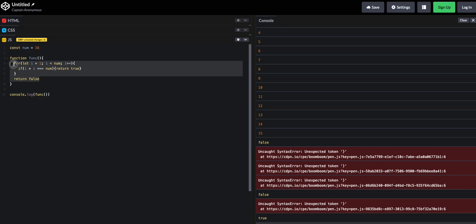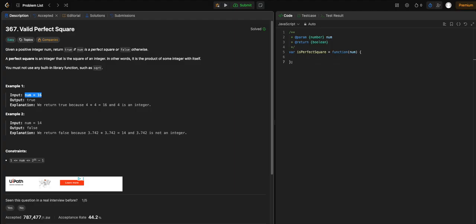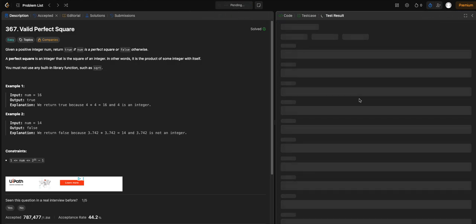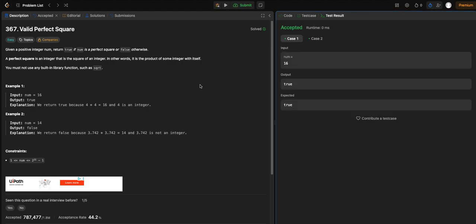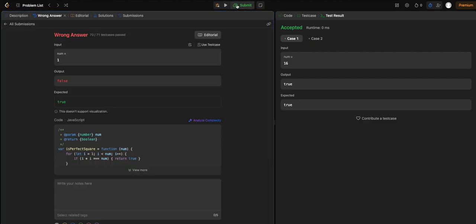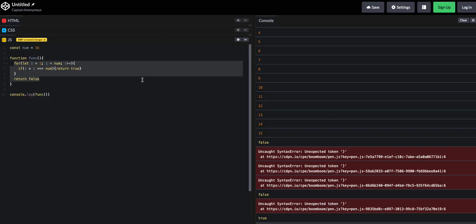So let's grab this. Let's move on over to Leetcode. Let's try this out. Let's format our code. Now we're going to run the tests, and it's going to pass the tests because they're really small numbers, right? But now let's go ahead and submit it. So we're moving really slow. Okay, first problem. If num equals 1, right.